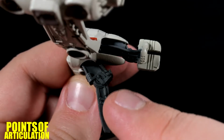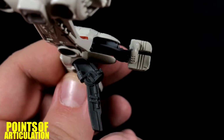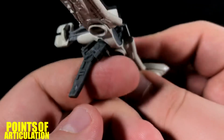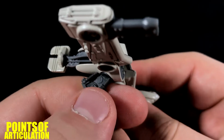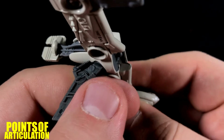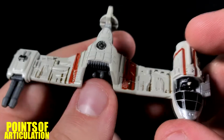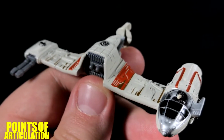As we can see, we have what would look to be one point of articulation there with some pistons and then a support beam. On this side, same thing. This would be your pivot point, and then we would have the piston and supports. And that does it for the detail. Very nice and very unique, I will say that.